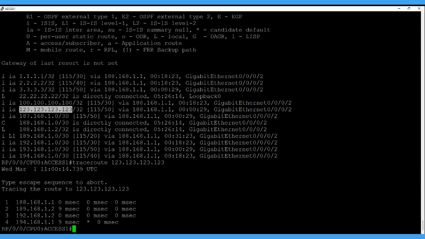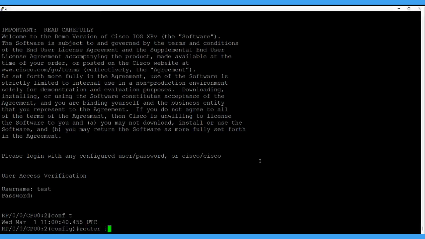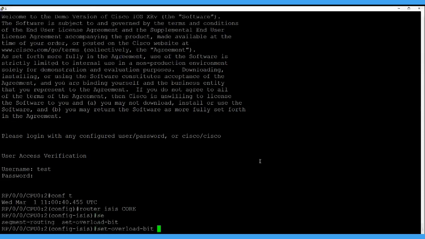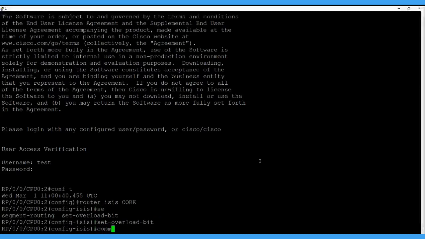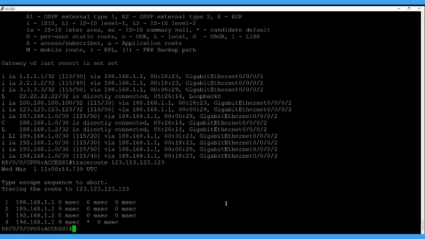Let's set the overload bit on router 2. So we are doing the process: router ISIS, set overload bit. Overload bit set, let's do the access again. So here we are on the access router.